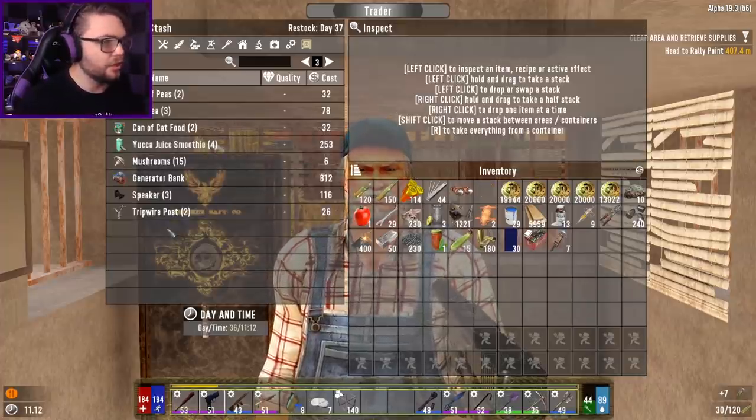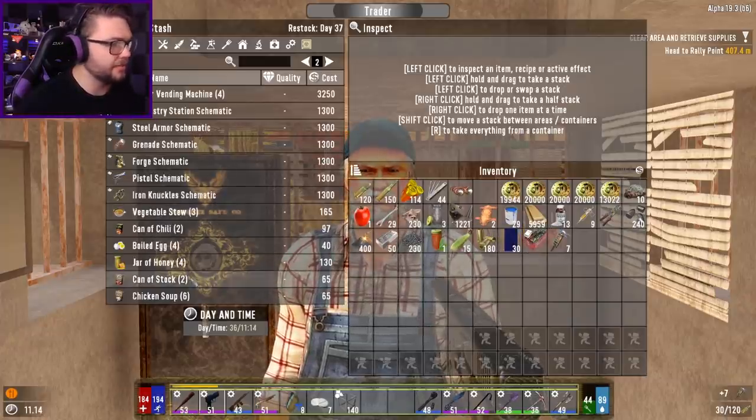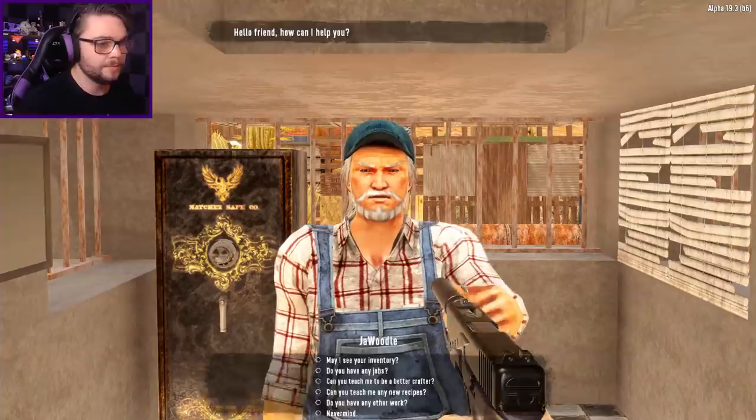I'll take your electric fence post, just in case. I'm not sure I got generators back at home. I bought that so I can actually make some more for myself, because the only one I had of those is at the horde base. NVGs, not much else. Thanks, all right, buddy.